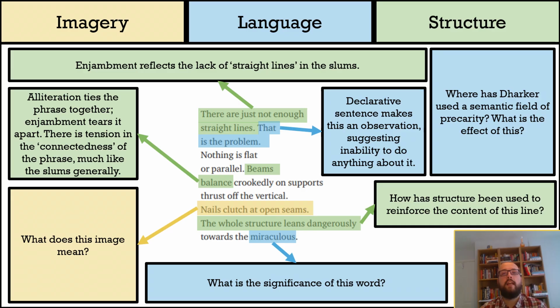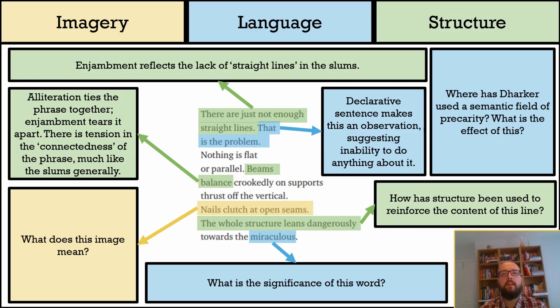Something interesting is happening in the phrase beams balance, because it uses both alliteration and enjambment, which has an interesting effect on the connectedness of the phrase. Alliteration brings the phrase closer together. It makes it sonically tighter. Enjambment, though, does the opposite and puts space between the words in the phrase. Combined, this puts an odd tension on the phrase, almost as if it's hanging together by a thread, rather than being strongly unified or completely separate.